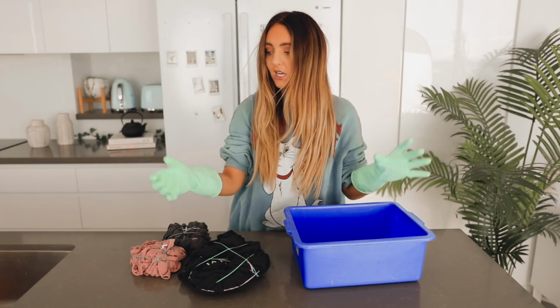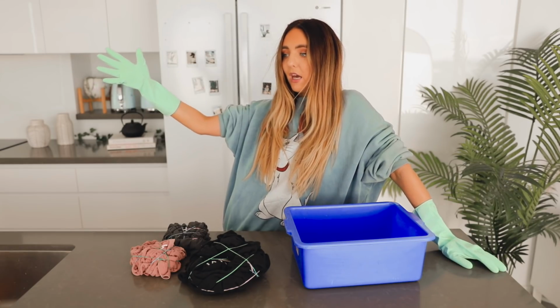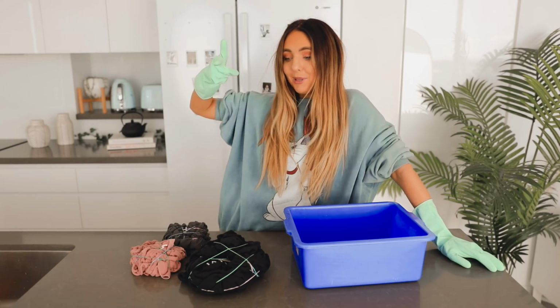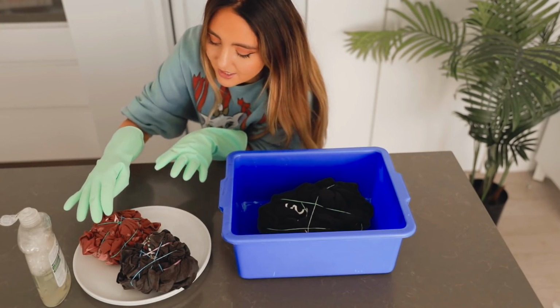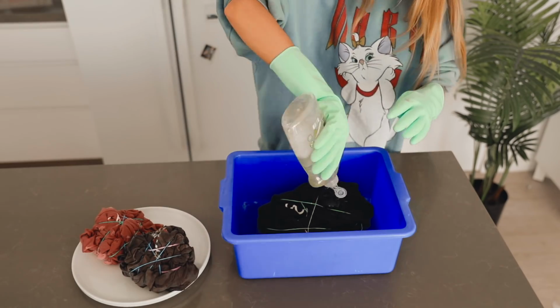Okay, so my plan is that I'm just gonna throw these into this bucket covered in bleach as quickly as I possibly can so I can open the doors back up, stop filming this video, and be able to breathe without feeling like I'm gonna die. That's the plan. Let's go. These aren't even changing at all, which kind of makes me feel like they're not gonna bleach, but fingers crossed. They're not doing anything though.